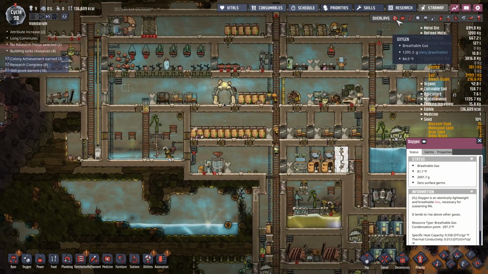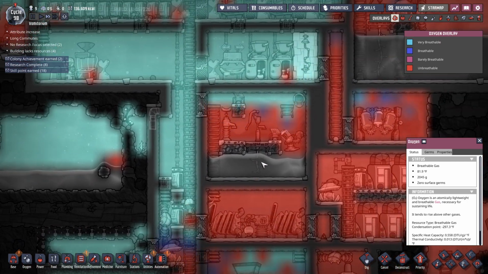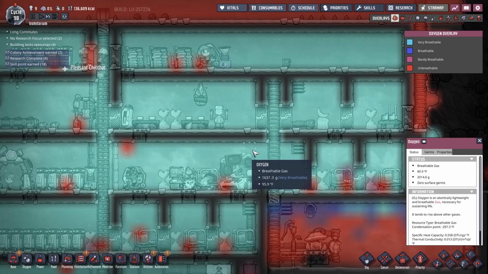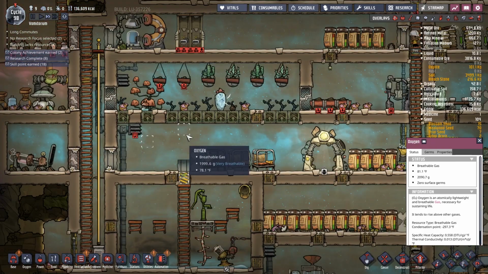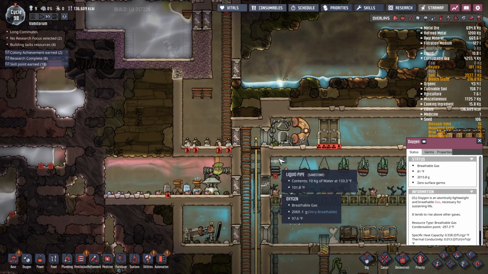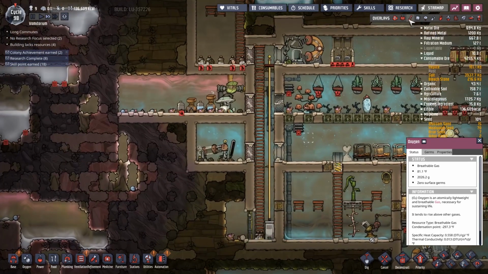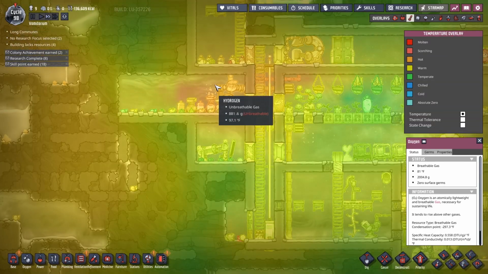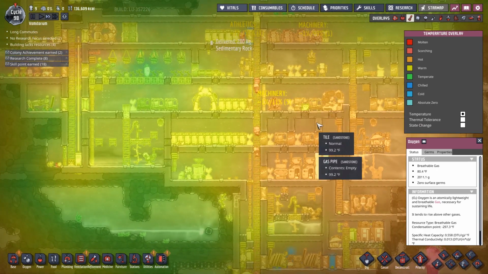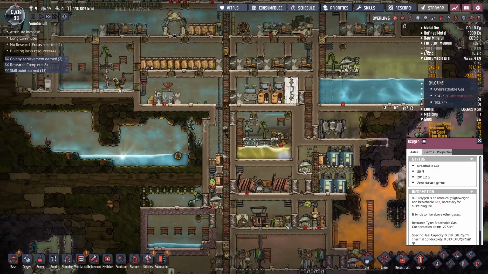Okay, so how's the oxygen doing? Now that I'm pumping it everywhere, we've got a little bit of this and that, but oxygen seems to be pretty good. Okay. Let's take a look at temperatures. So this is getting pretty hot, which is a concern. Rest of the base also pretty hot.